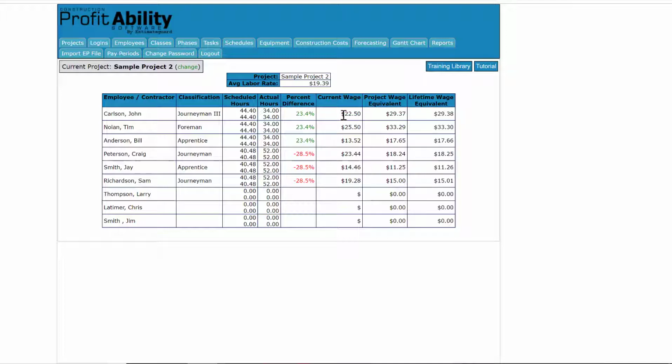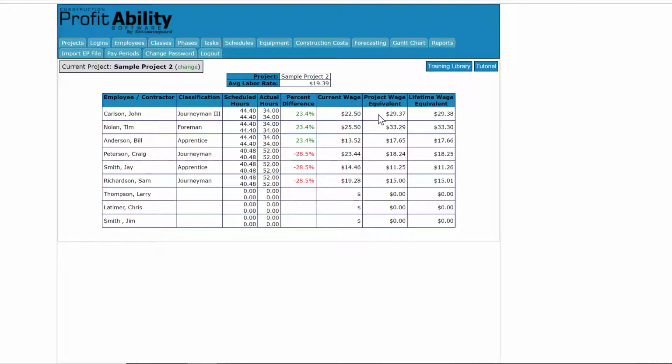You can see that the wage for this employee, John Carlson, the current wage, his actual wage, is $22.50 an hour, but his project wage equivalent is $29.37 an hour. So he is installing material at the rate of a $29 journeyman.